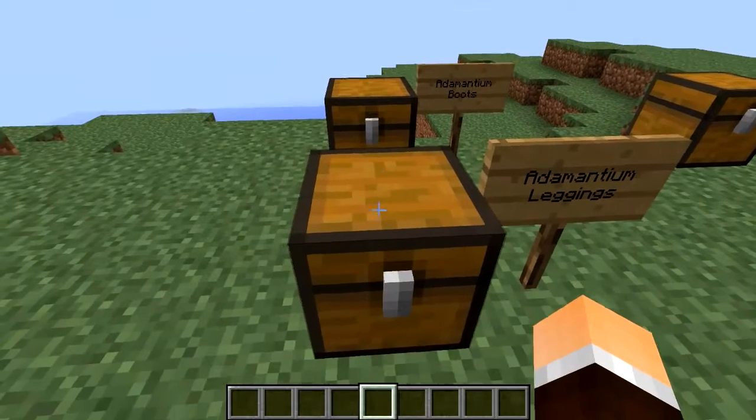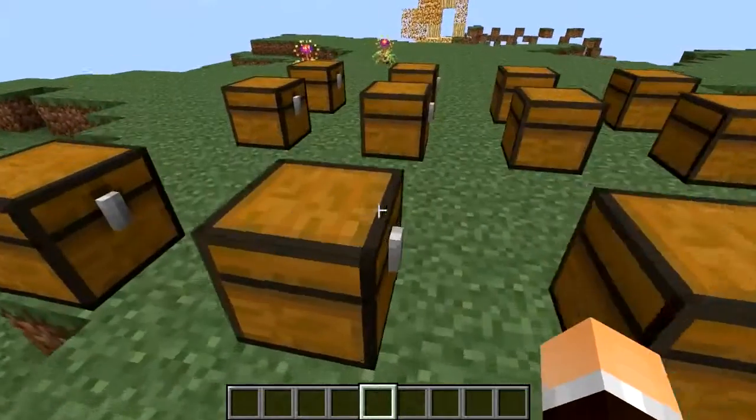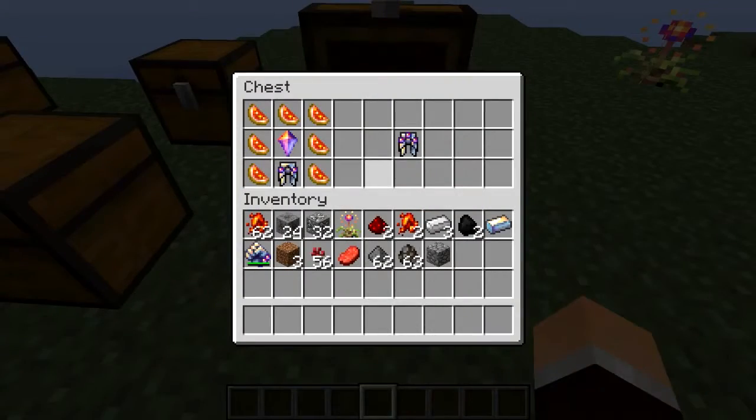Okay, so adamantium leggings is the next thing to look at. Again, same protection as diamond, but a little bit more durability. And the tier one will speed you up, so it'll speed you up 1.5 times normal, and that needs sugar, which is kind of funny because sugar gives you energy, doesn't it? So that's how that one works. And then tier 2, you need ender pearls, and that'll give you 2 times the speed. And then tier 3 gives you 2.5 times the speed, and that needs glycerin melon for that upgrade.